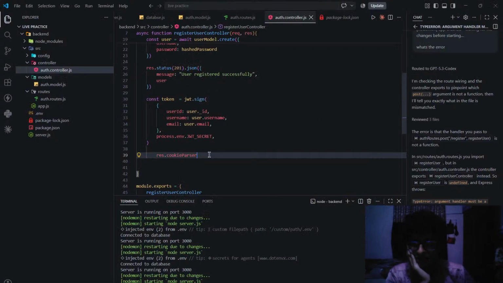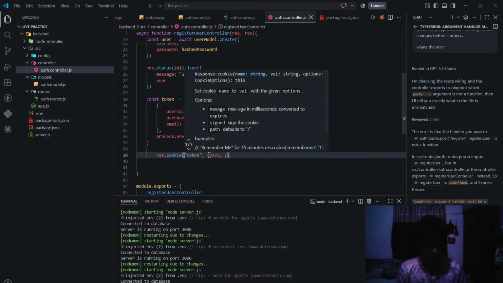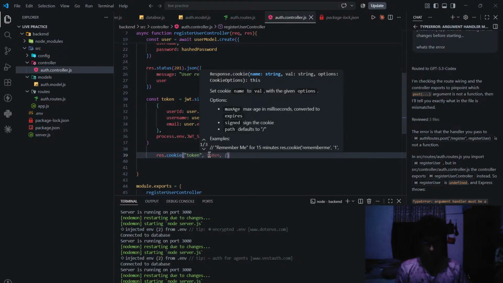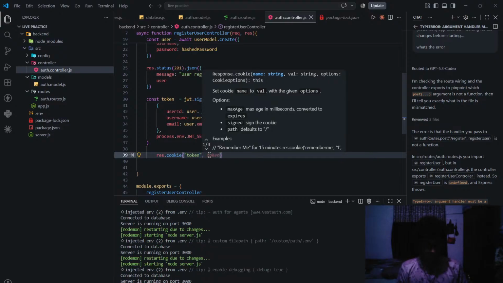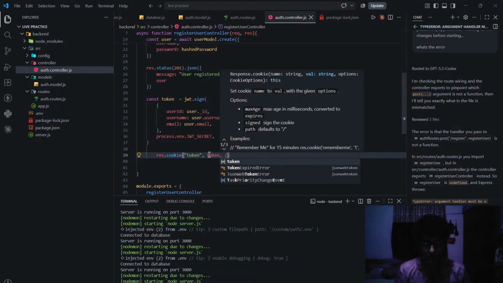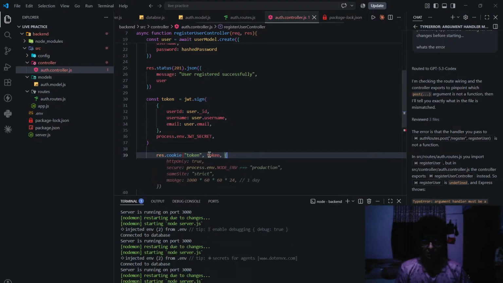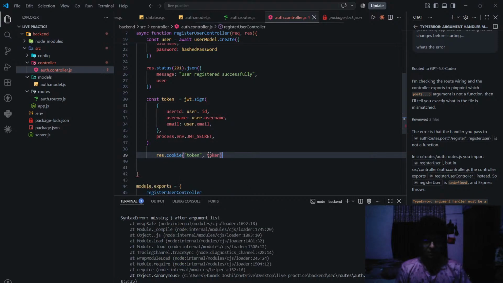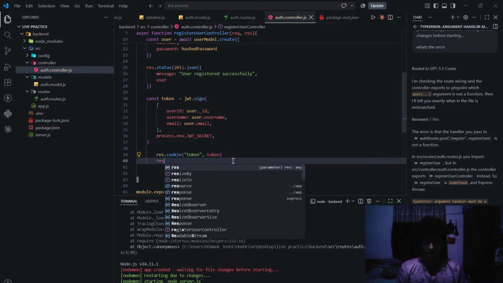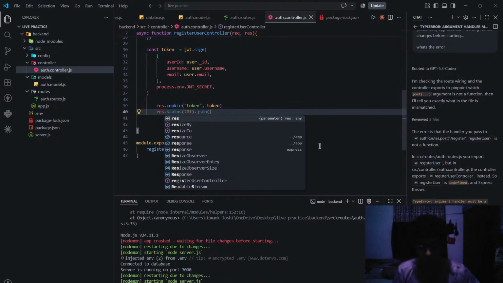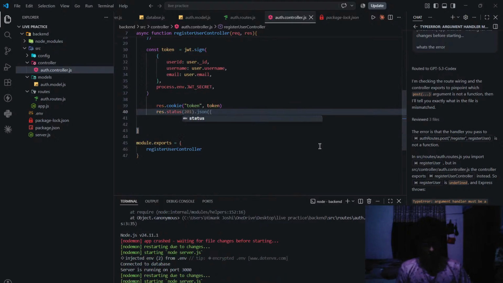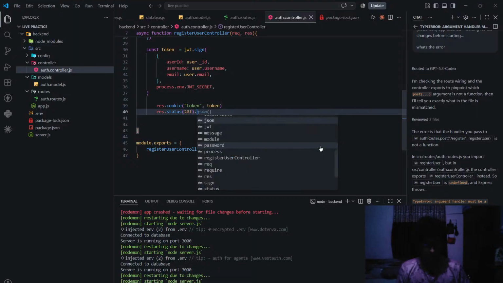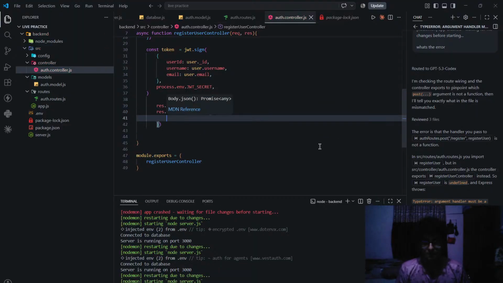Wait, we send response.cookie, I guess, the token we have created, okay, token, that's it. Now we send a proper response.status 201.json user.